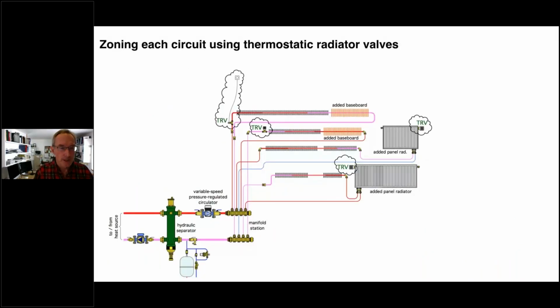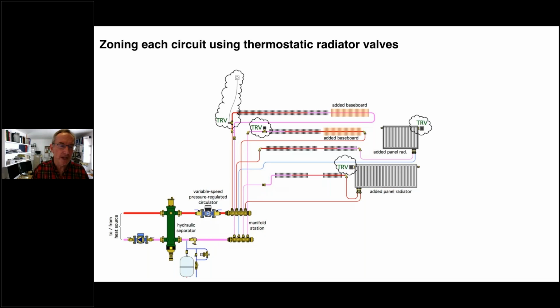Here's one arrangement. This is assuming we've got a boiler in place, all right? So I am showing a hydraulic separator. Now, there is a direct-to-load approach on this, too, that would eliminate that hydraulic separator and actually eliminate both the circulators. If you're using, for example, the Enertech AV system, the circulator is already built in, and you could go direct-to-load from the indoor module of the AV system directly over to this manifold.